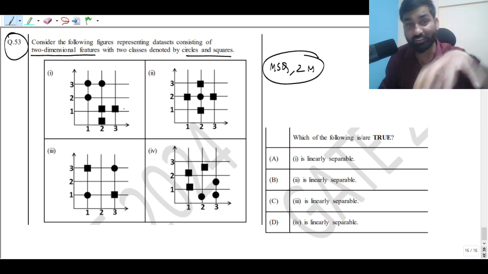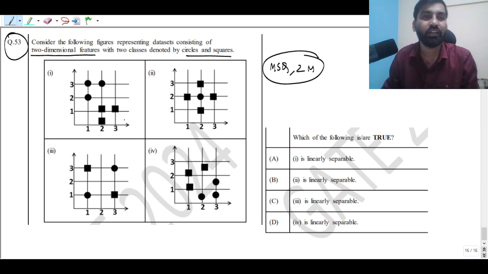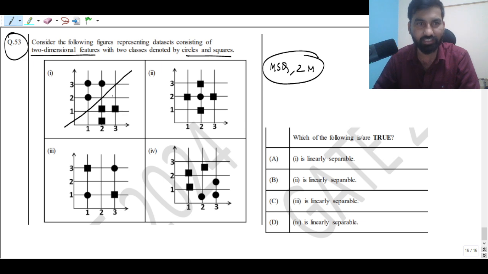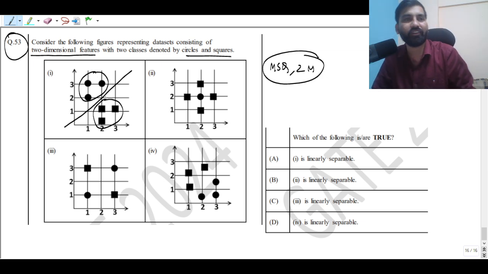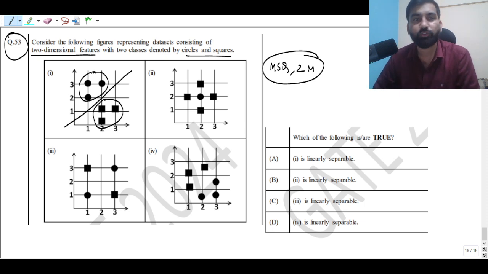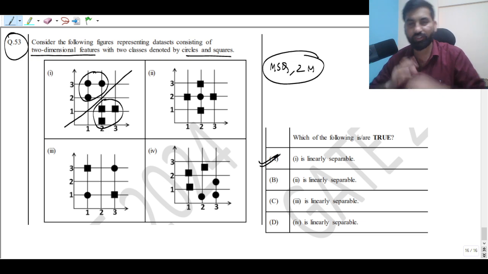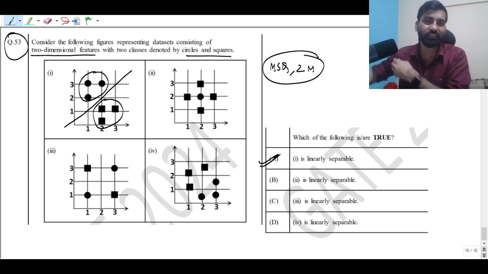Last year all the students were able to do this. This year, if this same kind of question gets repeated, you would be able to do it. Let us try to draw the straight line. That's it. I can draw the straight line here. You see, guys, I can draw the straight line here, and we are able to separate the data exactly. These are the two data sets having two-dimensional features, so we are able to separate them. So option A will certainly be true, because we are able to separate the two data sets.